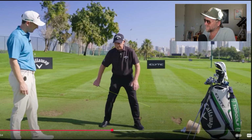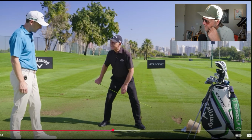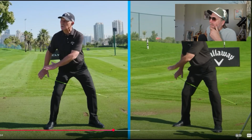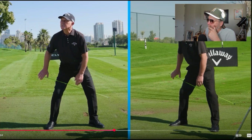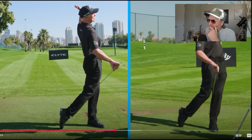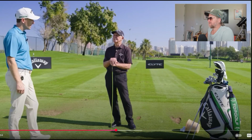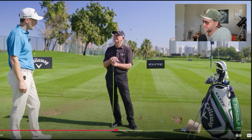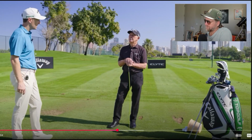Yeah. So here, I've got my setup, here in position. So I'm pushing and pulling. You see how I'm loading that? Yeah. I'm really loading. I'm doubling the load. And that's where you get the old Sam Snead stretch. Yes. And then from there, I'm pulling through as hard as I can. So it's an almost instantaneous pull and push. Yeah. So I'm pushing to pull. Yeah. Such a great visual. And again, something that anybody can do at home.